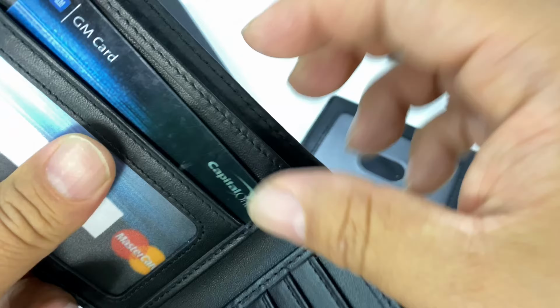But then you also have this thumb hole right there so I can push it out just like that if you need to. These are great for ID cards for work. So if you just need to show someone, but if you do need to pull it out and swipe it or whatever, it's kind of nice. And then I would assume that this little plastic here is not RFID blocking. So if you wanted to swipe it on your turnstile going into your office, you certainly could. Looks good. Smells nice. So that's one wallet. I definitely do like that.